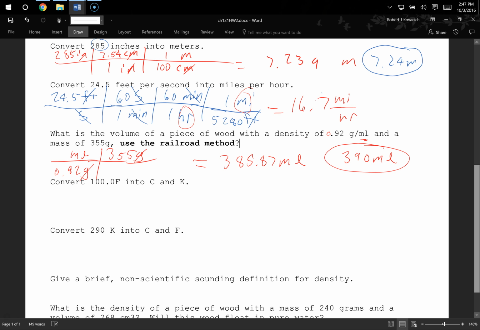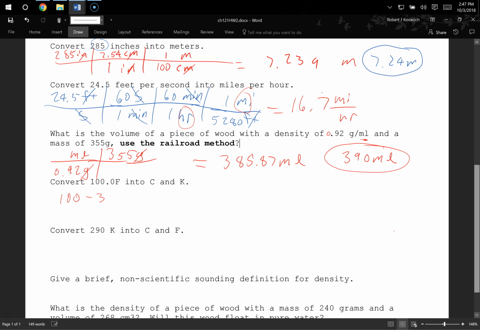That's fine. So my question here is I want to convert my 100 degrees Fahrenheit into Celsius and then into Kelvin. What kind of Celsius number should you be looking for? A little bit more than 37. So if you get a number like 400, then something's wrong. Okay, so what am I doing with this? Well, if this was an exam and you had a question like this, the last page of the exam will have all of the equations that you could possibly need, so you can use this. Is it minus 32 first? Is it?